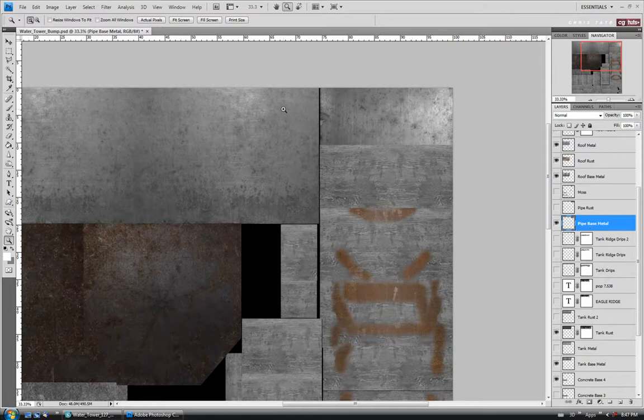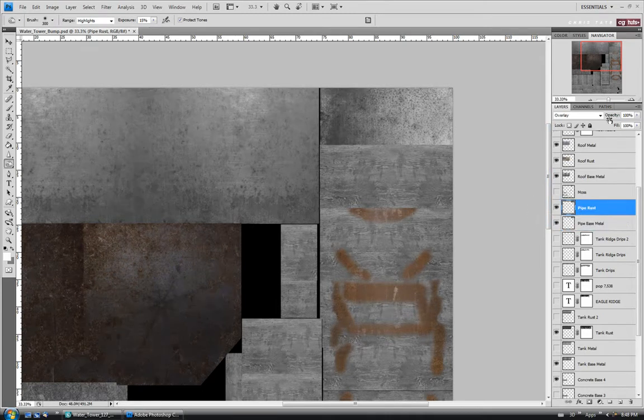I'm actually just going to take the burn tool right here. If it doesn't show up, the hand here, just hold down the left mouse button and select it. This will just let us darken this layer up a bit, so let's take the exposure down to maybe like 15%, and I'm just going to see if I can paint out that hot spot there a bit. Just quickly go over it a little bit just to make it more of an even tone and color. It doesn't have to be perfect. Even like that's probably fine. And then let's turn our rust layer back on. Let's maybe lower the opacity a little bit and see if we can take down the intensity a bit.